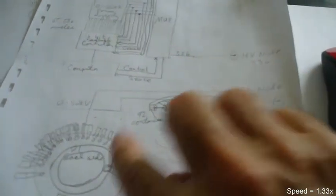So what I've resorted to is this 8-ring controller. As you can see, there are 8 rings on this little guy right here, and each one of these has 42 connections on it. They'll have to be set up so that they won't short out between the connections. You have to make sure these are not so close that 10 kilovolts will just arc right across. I don't know how big it's going to have to be, but here's an idea that I had. There are going to be 42 connectors; these are only half of them.